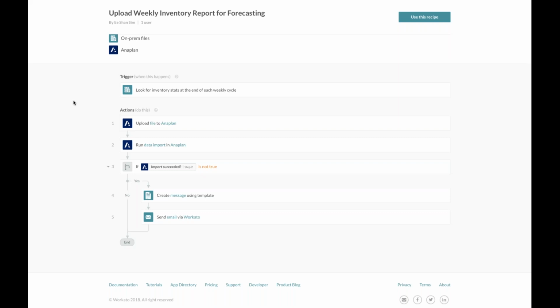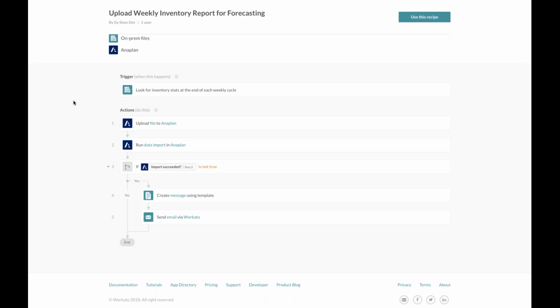So here you can upload one or more files into a model in Anaplan, and then you can import, turning content from all these multiple files into a single table in Anaplan to be used when you perform your analytics processes. Okay, so it's just a separate step.